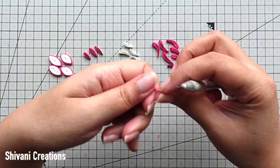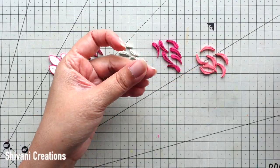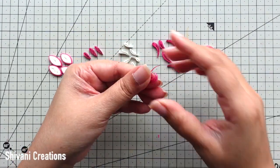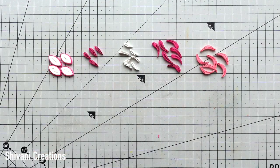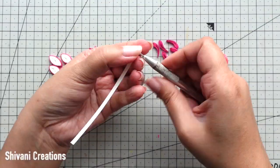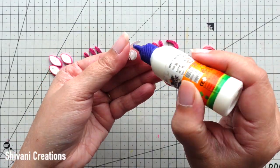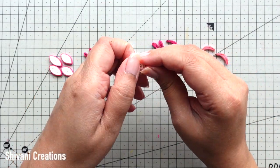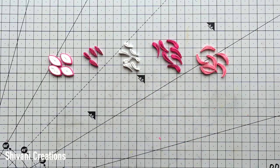Then for the next shape, I am taking 1/4 strip of dark pink color in 3 mm and making one teardrop shape. We need a total of 4 teardrop shapes. Now for the next pattern, I am taking 1/4 strip of white color in 3 mm and making one bended teardrop shape. So in total we need 8 of these type of shapes.